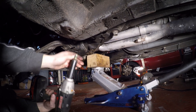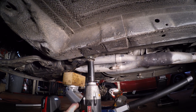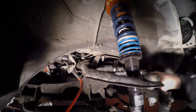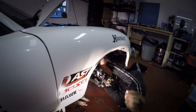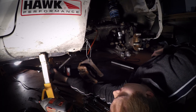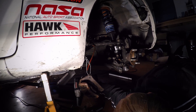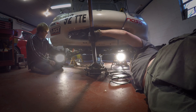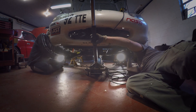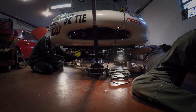Now we're taking out the rear bolts. You can see it drop right here. Here's us taking the front bolt out until about four or five threads — this way, if anything drops, it'll catch it. There wasn't there to drop a significant amount more. Now it's just some wiggling and fiddling to try and get the subframe out. You're going to have to move it around your tie rod end links and kind of shimmy it. Two men makes it a lot easier, but you can definitely do it alone.